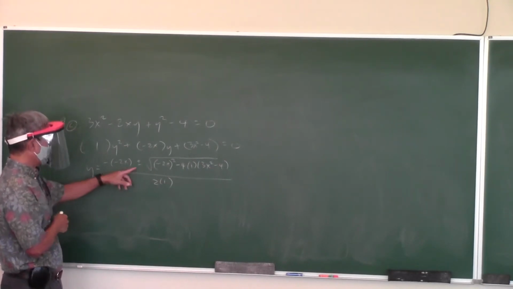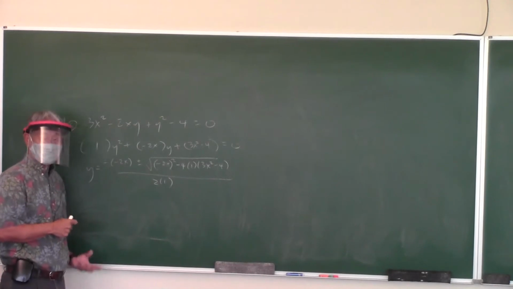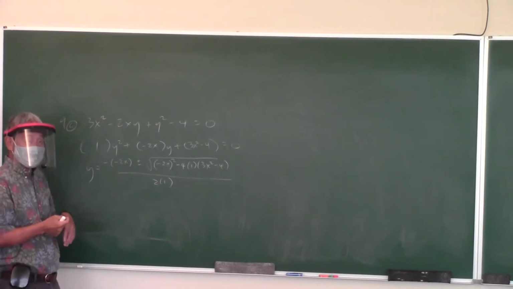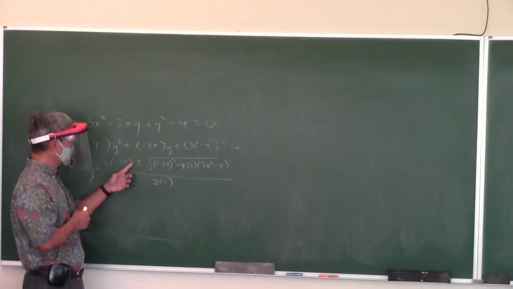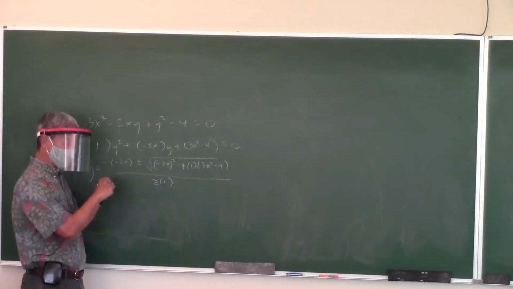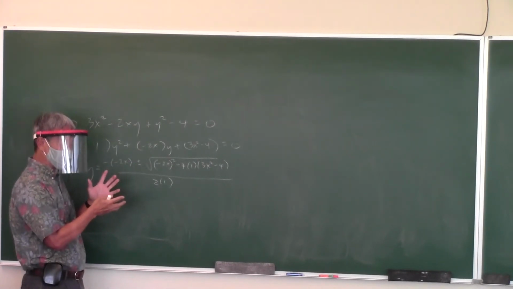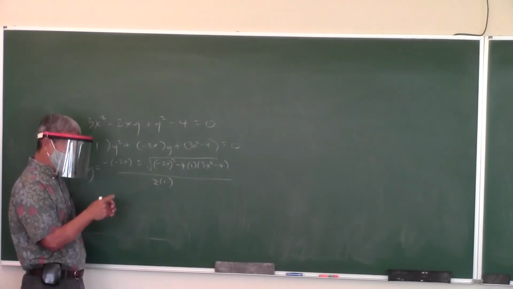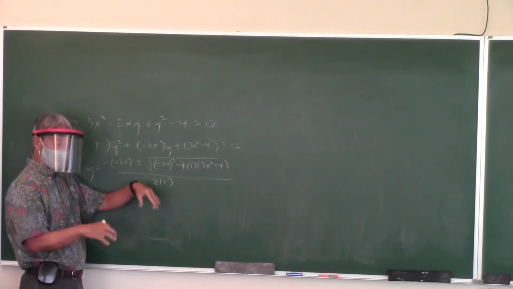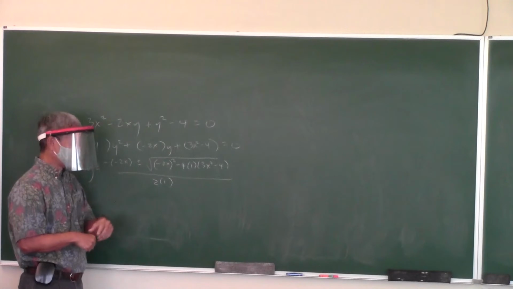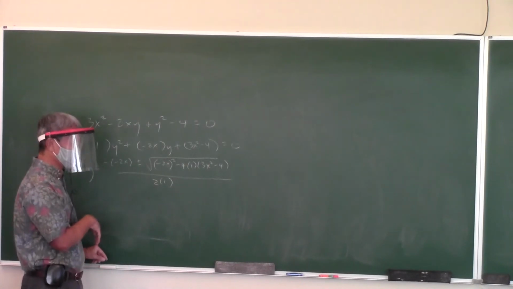And of course you can simplify it if you want, and then you just tell your calculator to graph. But then, Mr. Park, where's the plus or minus button? There is no plus or minus button. So you have to graph y1, which is the one with the plus sign. That will graph the upper half of the graph. The minus sign will graph the lower half, and if you put it together, you get the whole graph. But that takes so much work.